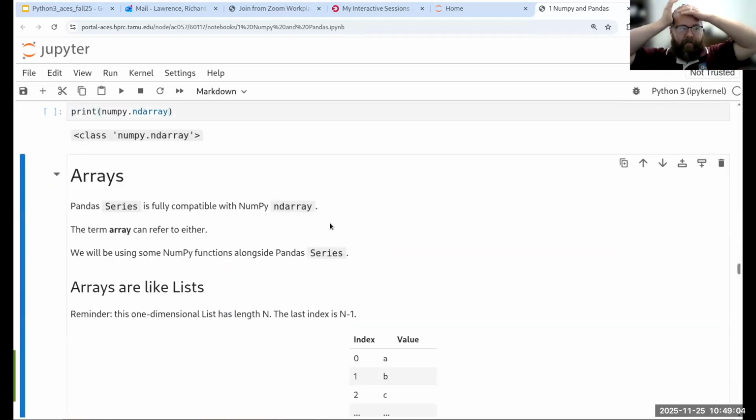So the main point here is that the pandas series is fully compatible with the NumPy ndarray if the ndarray is one-dimensional. So a series can only represent a one-dimensional array. If a NumPy ndarray is also one-dimensional, then it's fully compatible with the pandas series. If I say array, that could mean either of these types.